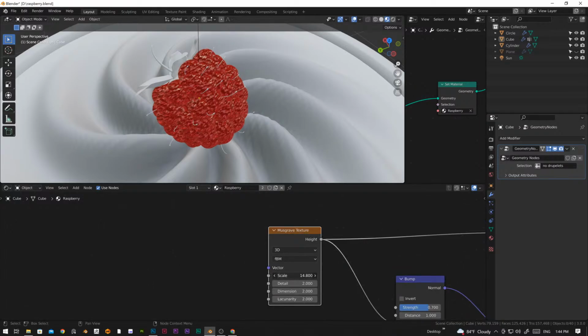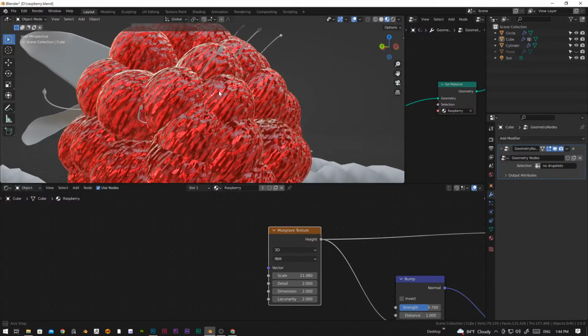Like we're going to scale up like this. Maybe we're going to scale around 21 or 22. Yep, that's looking great.